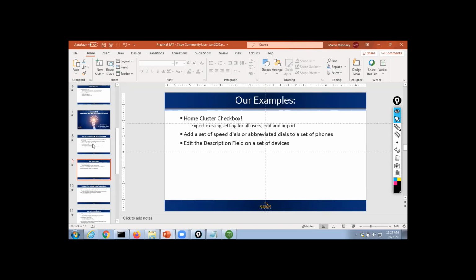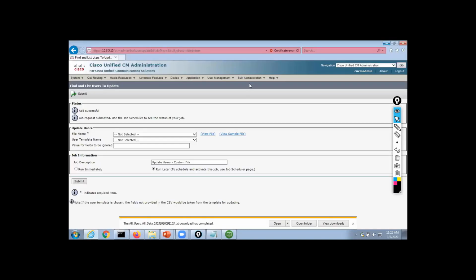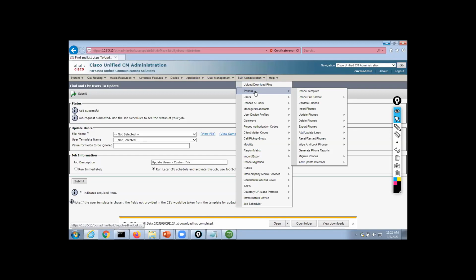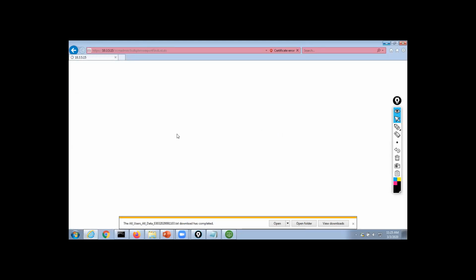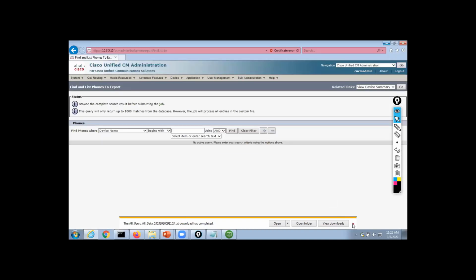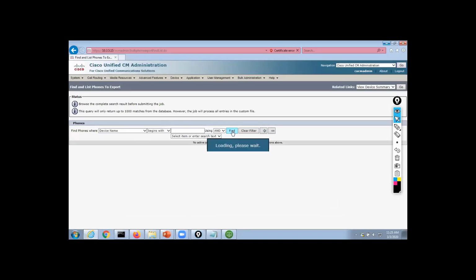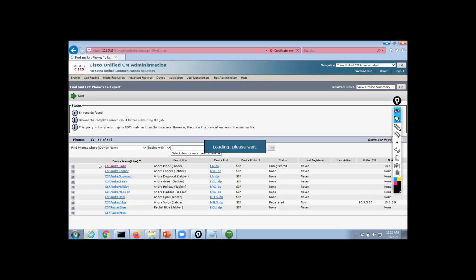I want to make it consistent. The most common way is to do a straight up export of all of your phones. And that includes all the phone level and all the line level fields, and then go in and start making things consistent. But what if, again, I just need to do a smaller group? Similar kind of thing. I'm going to go into my phones and export phones specific details. Now, in order to have specific details, I need to tell it what details I want. And that means find. Again, I'm going to just get everybody for now.